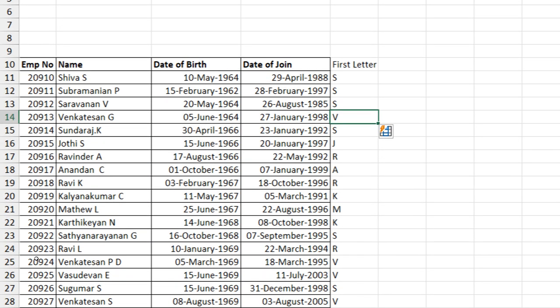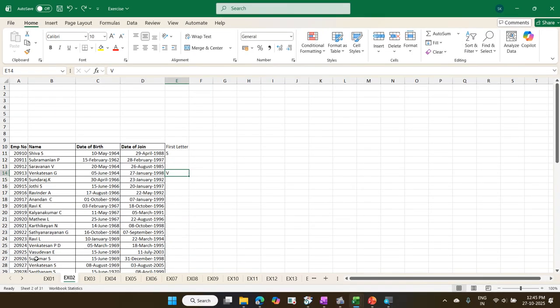If you don't remember that shortcut key, do we have any other methods to use flash fill? Yes, of course. Go to the Home tab, which we used just now. Fill, then flash fill. That is the second method. The third method is under the Data tab, where you can also see flash fill.